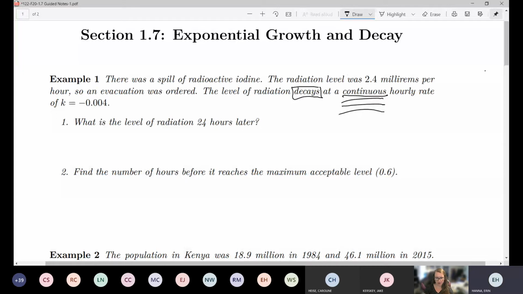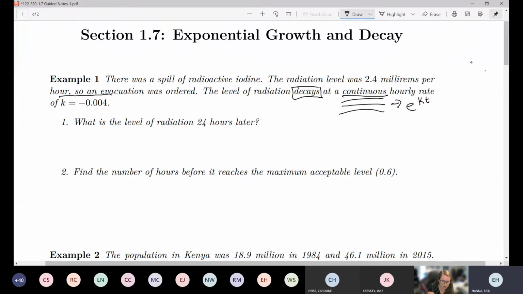So here's what I mean by it depends on the context which form we use. Since we have the word continuous here, we're going to use the e to the kt form instead of the a to the t form. If you use the a to the t form, you're wrong. If you use the e to the kt form and then convert over, you're right, but you've done an extra step. But you can't start with an a to the t form. Since it says continuous, we have to use an e to the kt form.